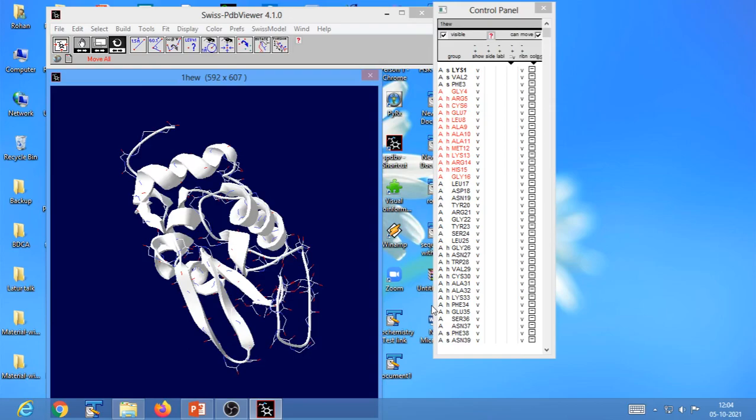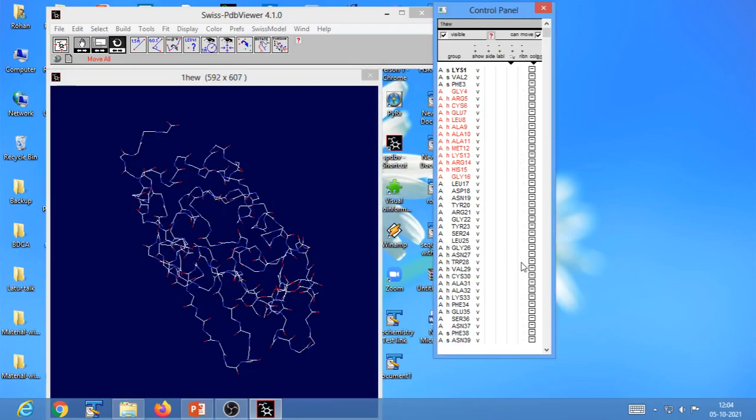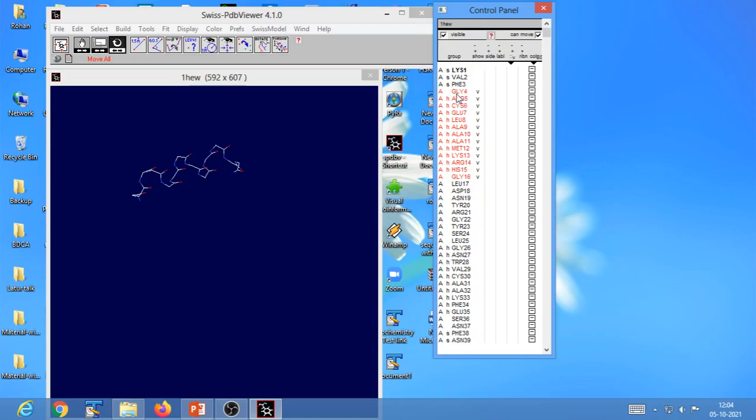Now let us end with ribbon hidden. Now let us end with the model showing the backbone of residues 4 through 15. Let us show only the backbone of residues 4 through 16, selecting them, with everything else hidden.